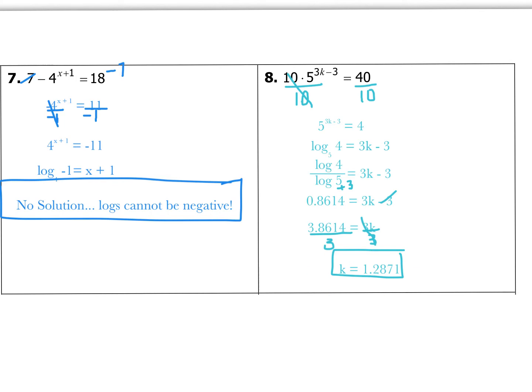Now, if you have something different than the 71, that's probably just a rounding error, but you should be about 1.2871. So if you got those, go ahead and move on. If you didn't, then go ahead and pause the video, look over my work, and write down any questions that you have or point of confusion where you're not sure what I did.